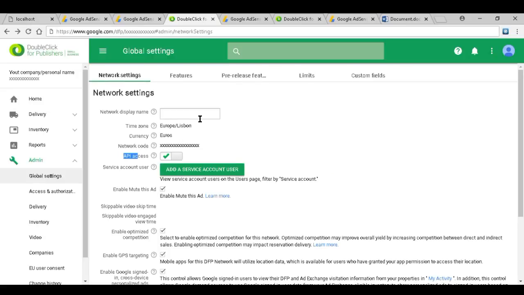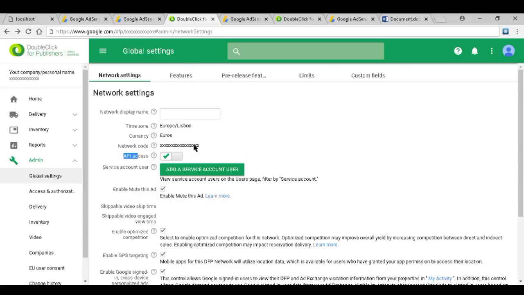I have hidden my name, and here is my network code. This is a network code that we received after we linked it to the Adsense account. Why are we going to do this? Because there was something from Adsense explaining how to parallelize ads before calling them, etc. And you will see that example requires a number which is the network access code, and you don't have that number from the Adsense.